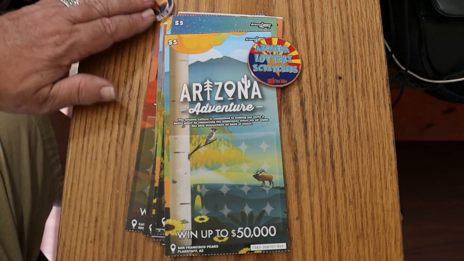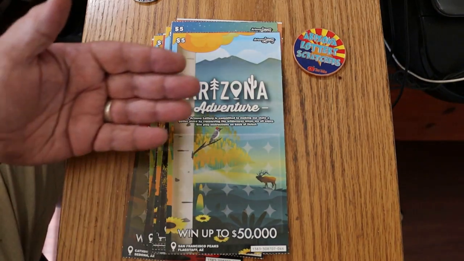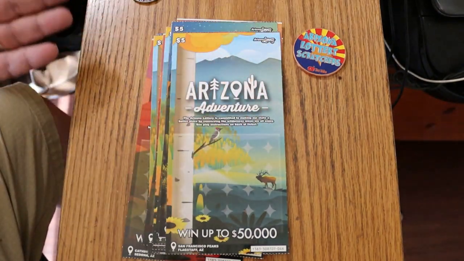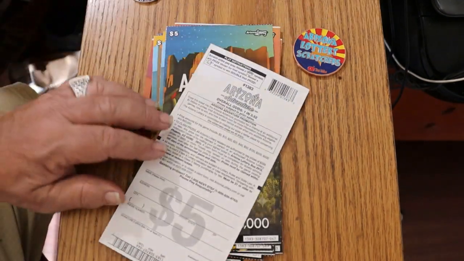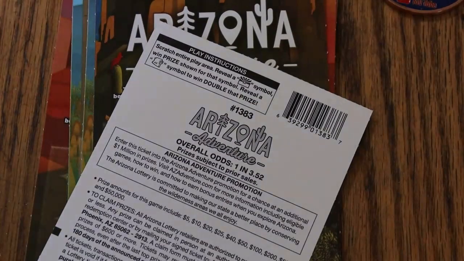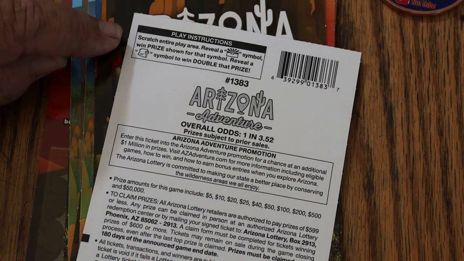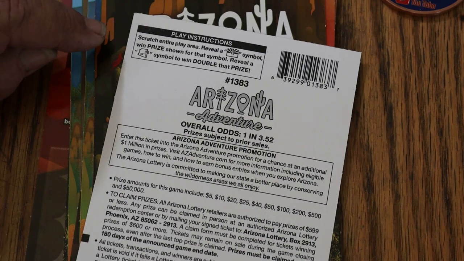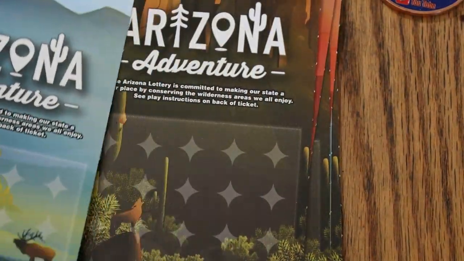But this is a weird ticket. You can see it right there. Where are the numbers? It says here, look on the back. That in itself is weird. So, play instructions. Scratch the entire play area, reveal an Arizona flag, win the prize. Reveal the state symbol, win double the prize. Well, that's simple enough. So it's a symbol hunt game only. So it's just going to be symbols and that's it. The odds are 1 in 3.52.